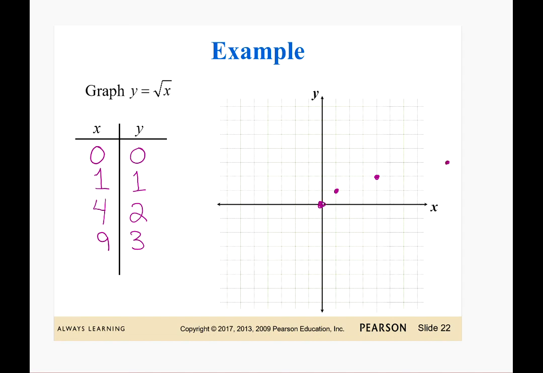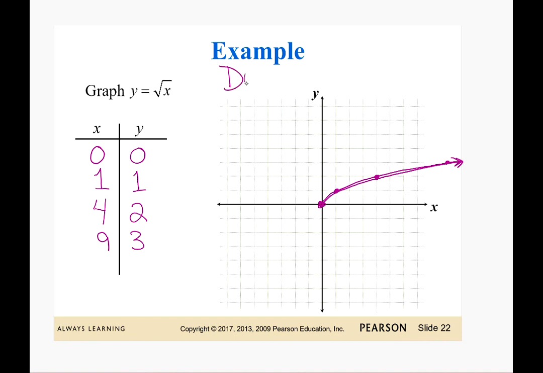All right, so notice how it's curved. It's not a straight line in this case. And notice, if you tilt your head and look, it's kind of like half of a parabola. It's like half of a U. So that's what a square root is. It's half of the U laying on its side. So that's what that graph should look like. And we can talk about the domain and range of this quite easily if you wanted to add to that.